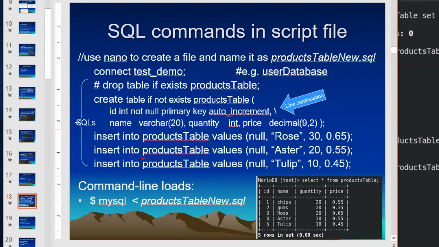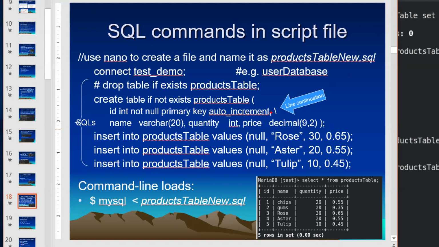Yes. You can just use nano to create a file containing all those commands. You pick whatever file name you like, but by convention, usually you end it with .sql, which means SQL commands.